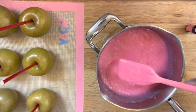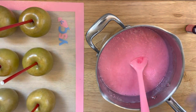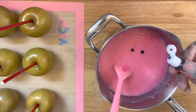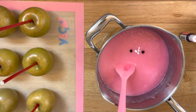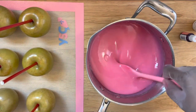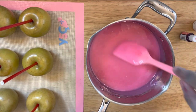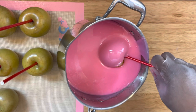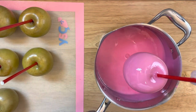As I mix, I'm looking at my mixture and it still looks a little transparent, so I am adding in a few more drops of food coloring. But you want to be careful adding food coloring because you don't want to add too much — mixtures like this tend to be a little difficult because if it seems like it's not enough then you add too much, so be careful.